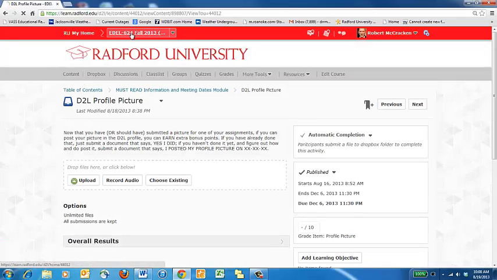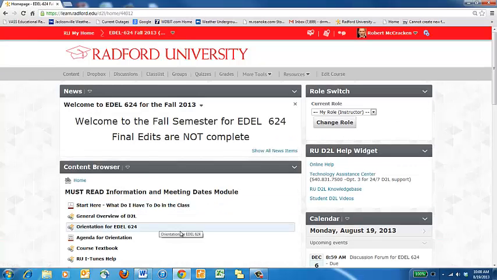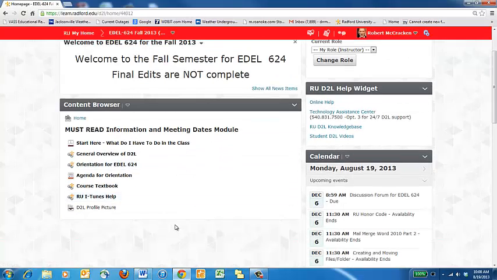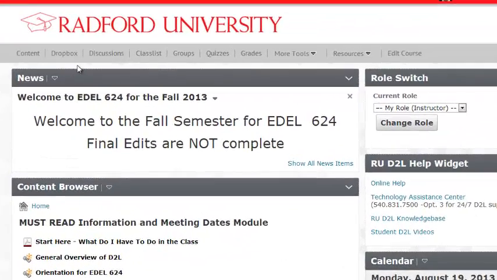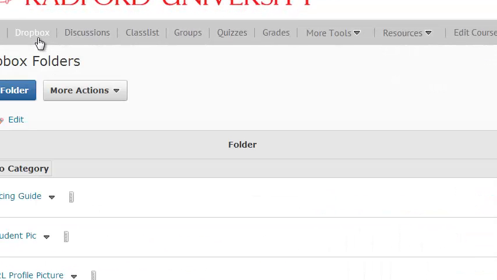I'm going to return back to home, and we'll see that that module is still open and describe the other information that's there. You will also have a Dropbox assignment for a pacing guide, and that pacing guide will give you an outline of the assignments and will help you plan your coursework. And here is the pacing guide. It will also be in that first module so that you're able to look at it, fill it out, and then return that as an assignment.